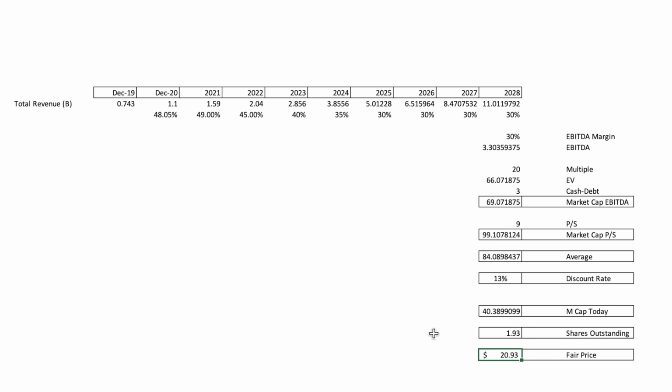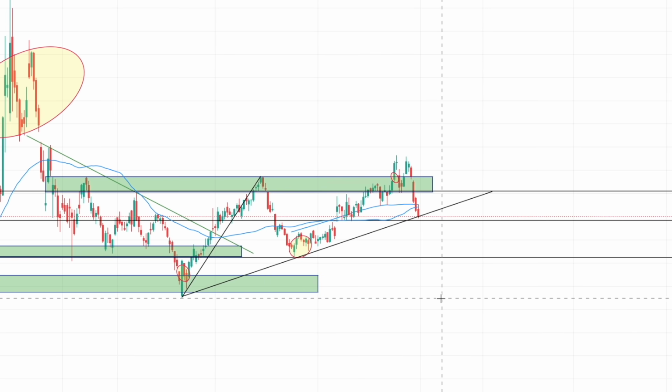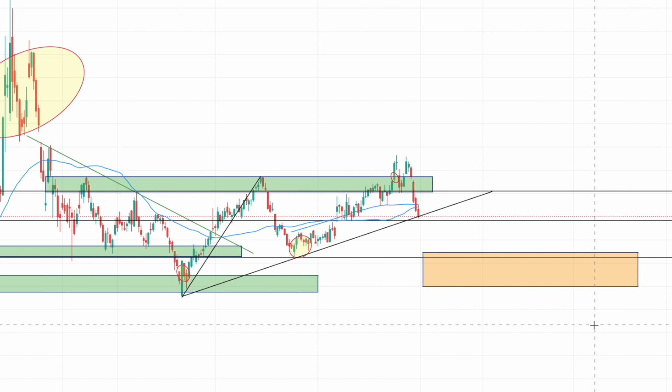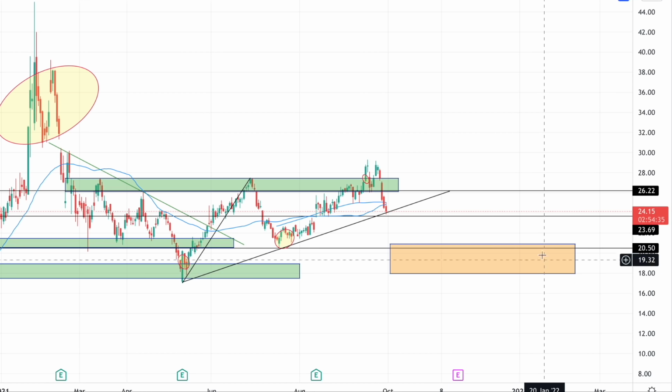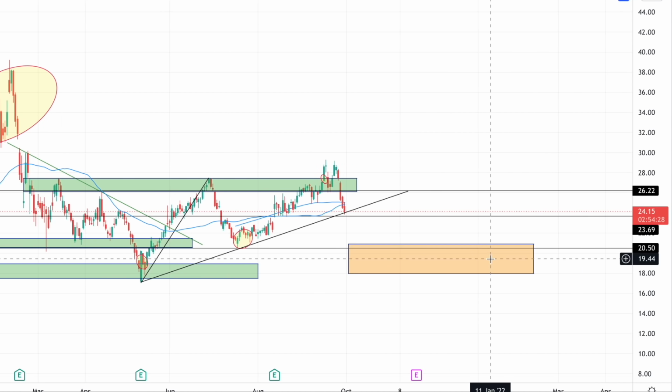Now, what all of that tells us for the actual story, by being objective with what we have today, is that if you want to buy the full story without paying a premium, in my opinion, Palantir becomes interesting in this area over there. I put that in the graph so that you can see it clearly. In this orange box is where you're buying the actual story with the actual objective data that we have today. Okay, the guidelines, all that kind of stuff. Above that, you are paying a premium. A premium which is justified, by the way.